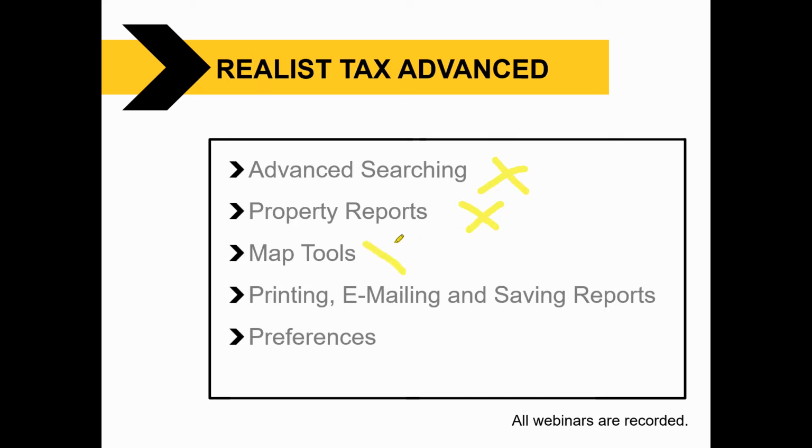Those map tools are lovely, and we took a peek at all of those map tools. Try them out, especially those trends, you guys. It's great that you can use those nationwide. I love, love, love it, just to see the trends of what's going on. You saw in various different areas today, I showed you that we can print, email, and save reports. So we took a peek at the various ways to do that. And last but not least, we set up those preferences. I love to set up preferences no matter what system I'm teaching. They're really how you tell a system you would like it to work with you.